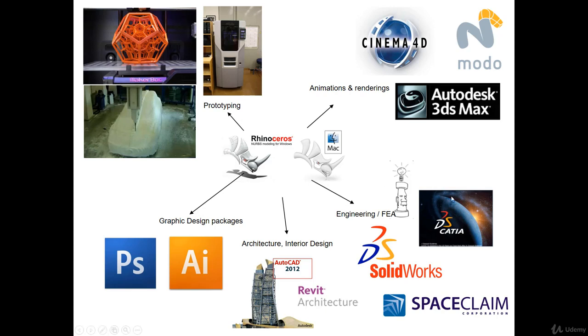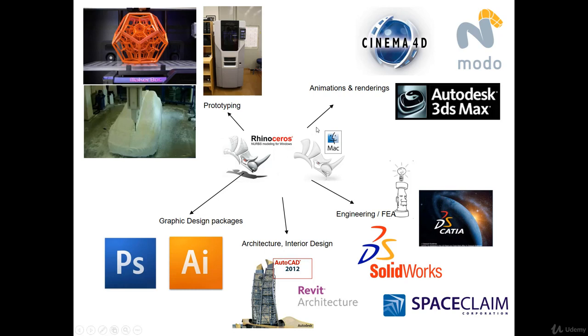And software packages like CATIA V5, SolidWorks, Solid Edge, SpaceClaim, and all these other engineering packages, they all work with NURBS. So exchanging files from one package to another is very easy, very convenient. Like I said, I typically use the STEP file or the IGES file, and it works very well, back and forth between Rhino and the Dassault Systèmes suite, for example.